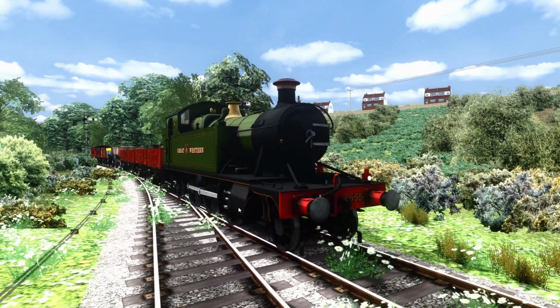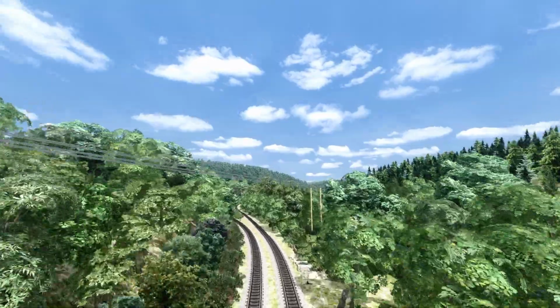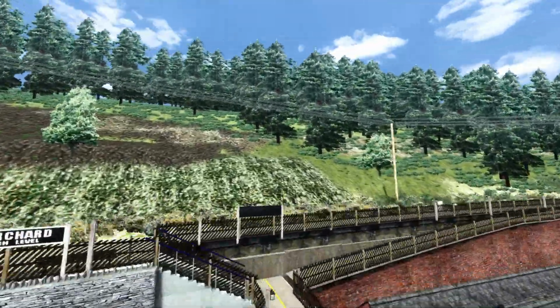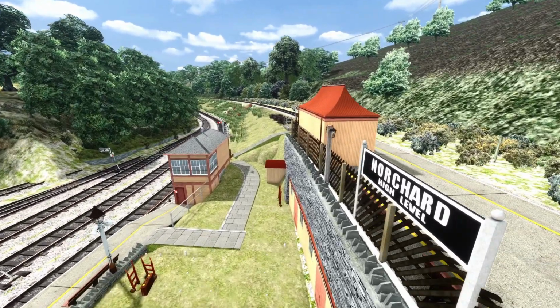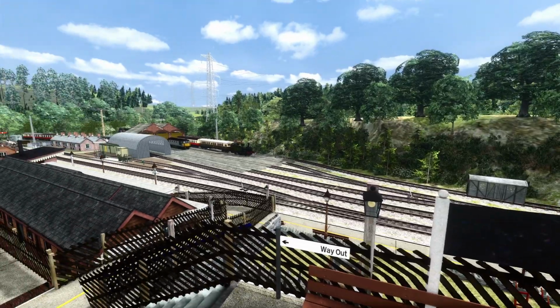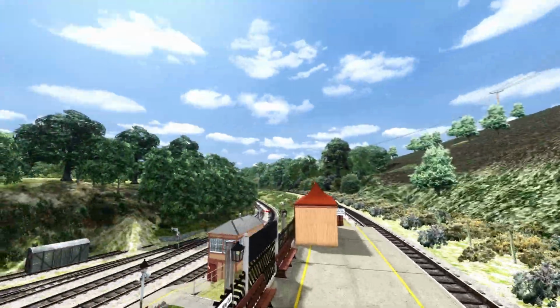So this is where we go slightly differently. So instead of going around where we started previously, this time we'll be going up to the main part. So Norchard High Level, because previously we were on Norchard Low Level. So this time we'll be going up the hill right to the top of the route.